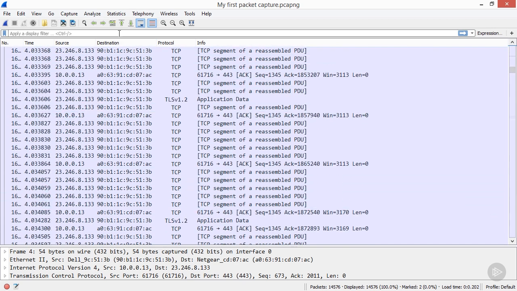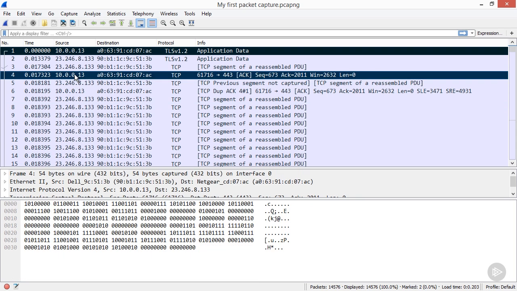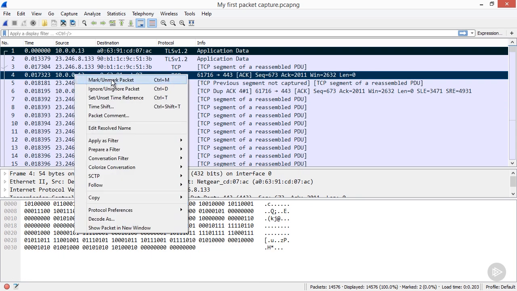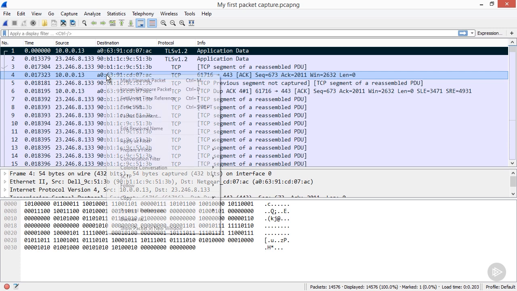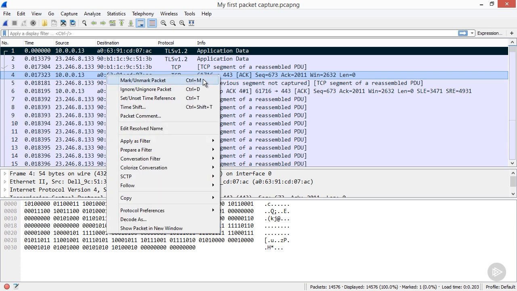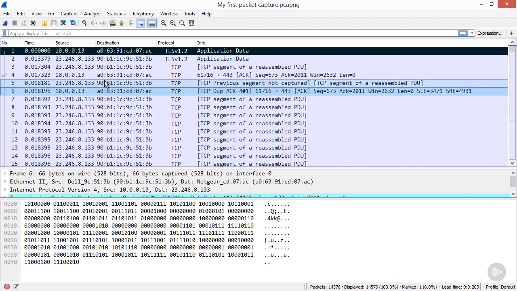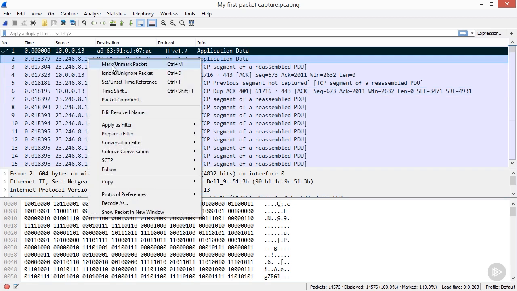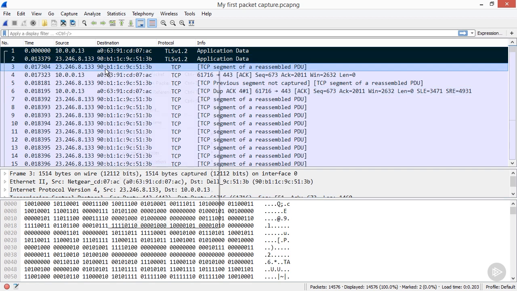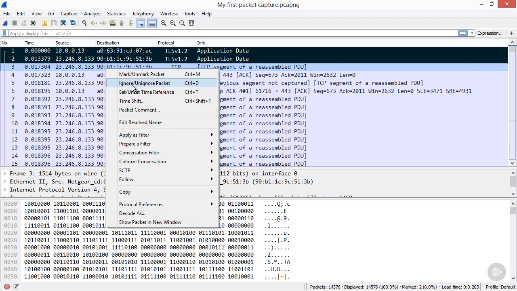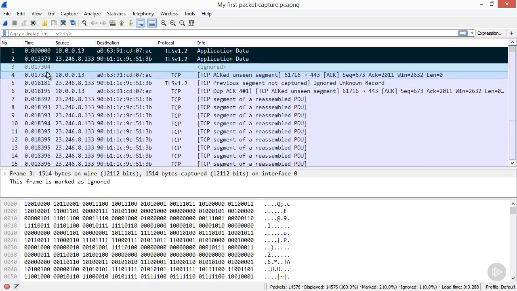Click to go back to the top of the packet capture. If you want to unmark a packet, again you can right click it and select unmark. Similarly here, you can notice that when I right click, there is also a hotkey, so you can use Control M to mark a packet or to unmark a packet. In addition to marking packets, you can ignore packets. So let's say I've done some analysis and I've decided that these are 2 packets that I wish to mark, and these packets here I wish to ignore. So I can say ignore the packet. Notice when I ignore it, it's now grayed out. So these can be really useful techniques, and please do practice with them.